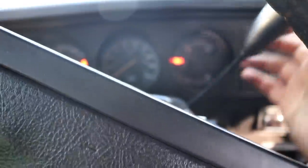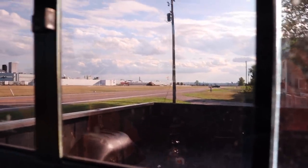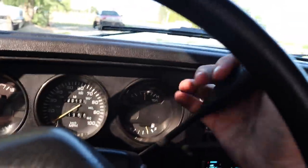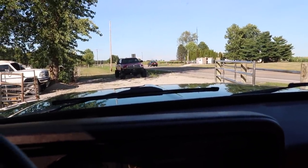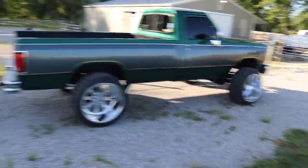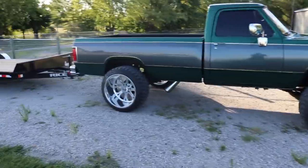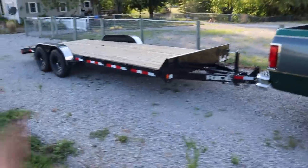We're actually going to hook up the car hauler to this thing — see how she looks with the trailer hooked up. This kid over here in a Honda Accord has literally driven by three times, on the phone taking pictures and everything. Got the 20-foot car hauler all hooked up and it really didn't squat the truck much, because the truck's already technically squatted — factory in the rear and a two-inch lift in the front, so it already sits low in the back. I'm not going to tell you why we've got that hooked up — you'll have to stay tuned and watch tomorrow's video to find out.